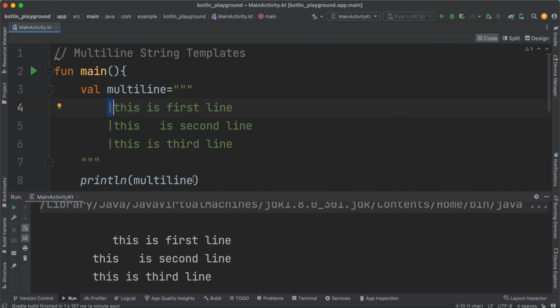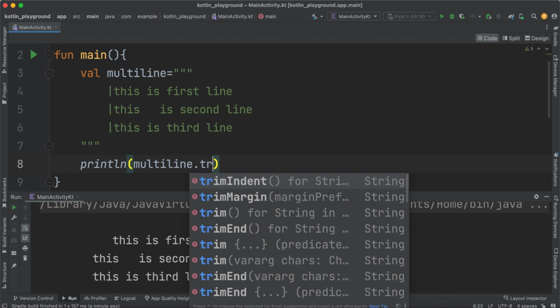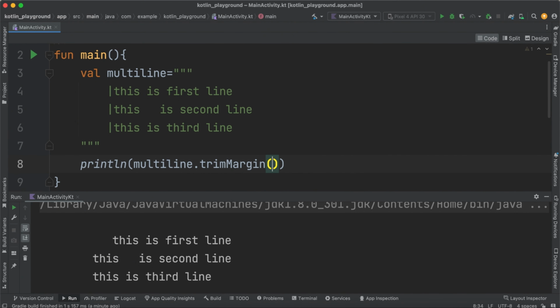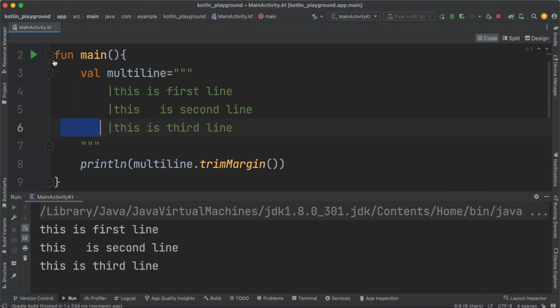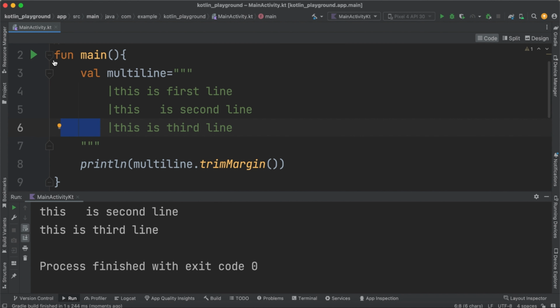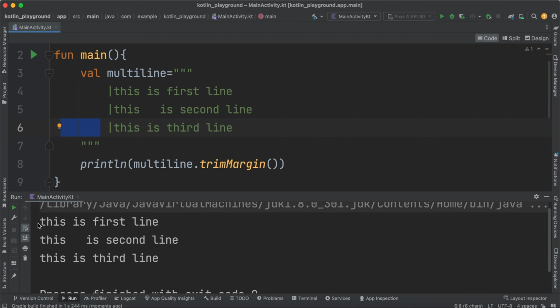So let's add a trimMargin method here. What does this method do? It removes the leading space up to this special character, which is the margin character. Let's run this to see how it works. As you can see, it has removed the leading white space from these three lines.